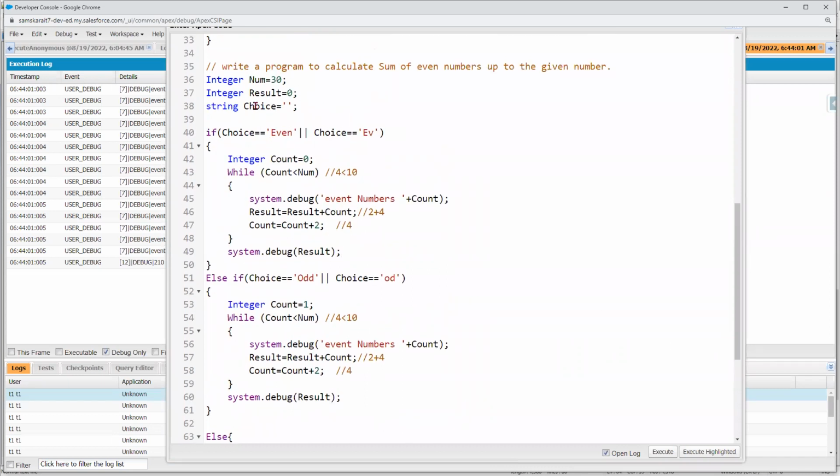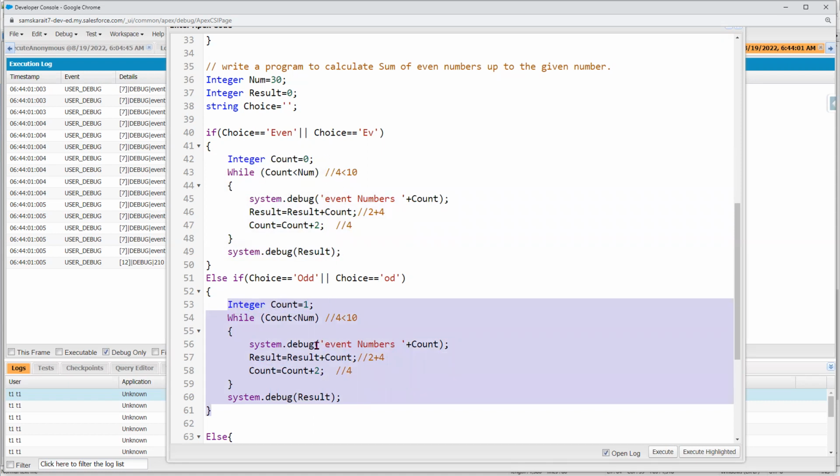It's not a big logic, it is a simple straightforward logic. Initially we wrote the while condition only for printing the sum of even numbers. Now I have included another while condition to calculate the odd numbers.